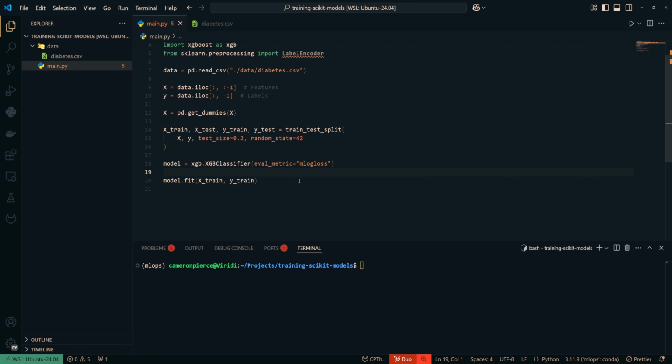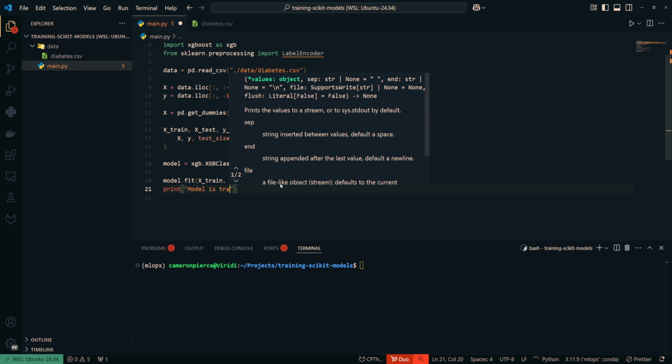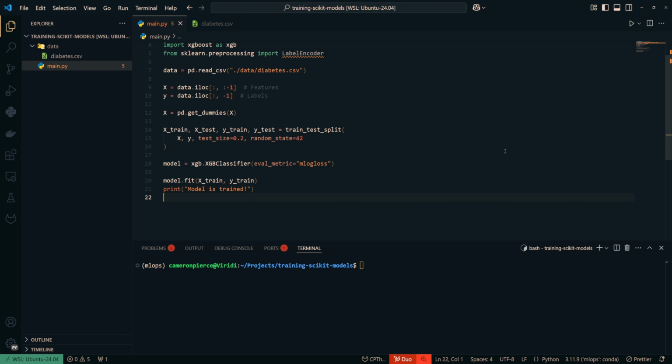I'm going to do a print statement in this case: "model is trained." We can save off this model in a little bit and then actually use it. But just for our sanity, I'm going to print this so you see it.